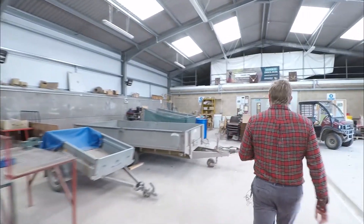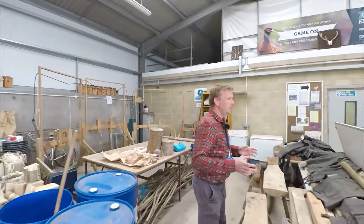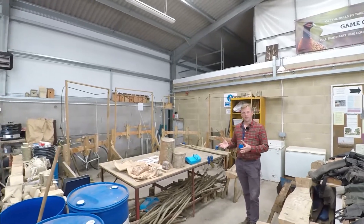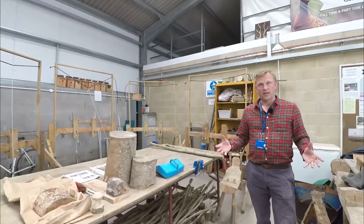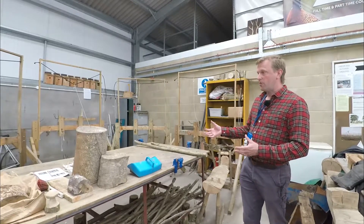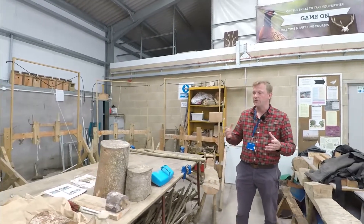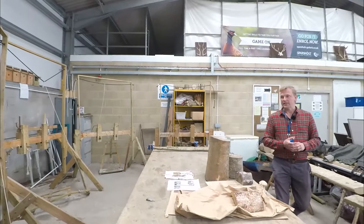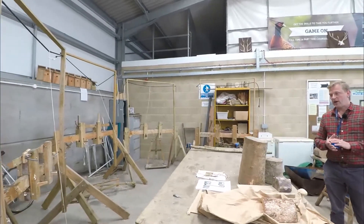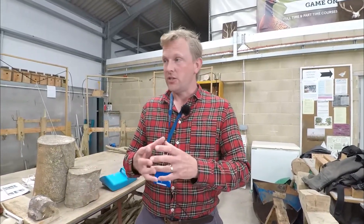Finally, at the other end of the Game and Wildlife Centre we've got our greenwood crafts area. This is a nice way of showing what we do with the produce from tree felling. Imagine yourself as a student: you might go out on a Monday and bring down some ash trees as part of woodland management operations, and then that product is used to make things — anything from fruit bowls to spoons to rounders bats. The material can also be used for other conservation projects like charcoal production. It's a great example of sustainable woodland management, actually doing something with the product you're producing.